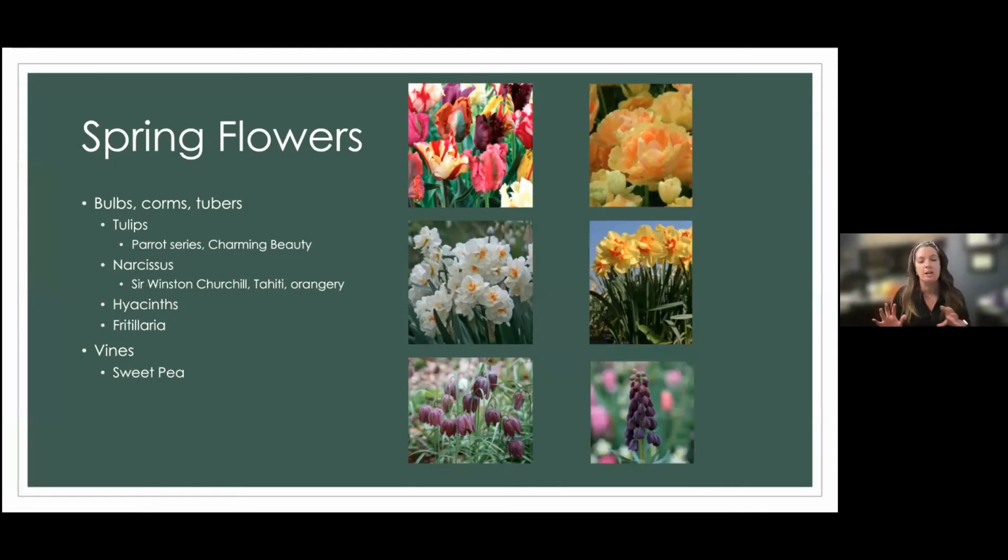A lot of the breeding has shifted in tulips to peony shaped tulips. And I mean, some of these pink, well, really any color, but there's a pink one that just, it'll dupe you anytime. Narcissus, also known as daffodils. So daffodils, a lot of us, when we hear daffodils, we think of kind of the boring yellow ones that we see in the ditches on the side of the road. But there are lots of different kinds and doubles. They smell delicious. And there's anything from a beautiful peach color all the way up to these kind of bright orangey ones like this Tahiti right here.